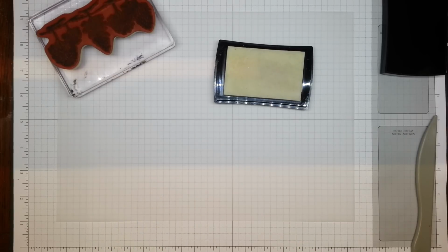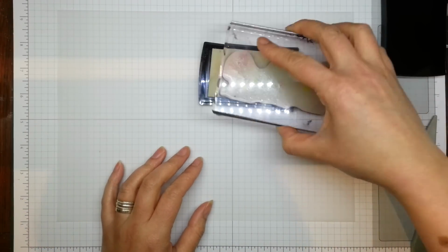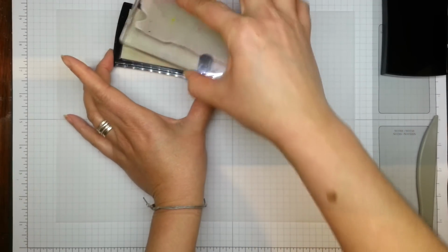Right, just need to grab my tool, my embossing buddy, which I've gone and misplaced. Okay, I'm just going to hope for the best, and I can't find it right now. So I'm using the bunch of trees from Lovely as a Tree. Not a bunch of trees, it's more like a coppice, isn't it really?